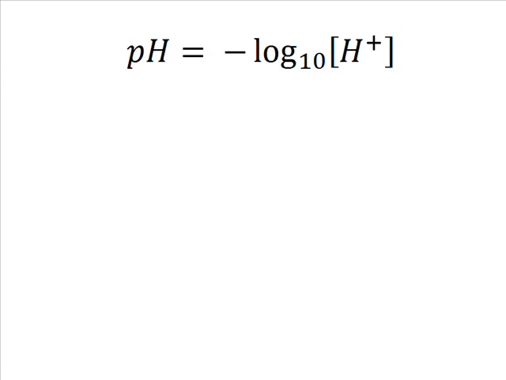So let's look at how pH is calculated first. pH is calculated as negative 1 times the base 10 logarithm of the concentration of free protons. The only variable here is the concentration of free protons. So we're going to take the base 10 logarithm of that and multiply it by negative 1 to get the pH.